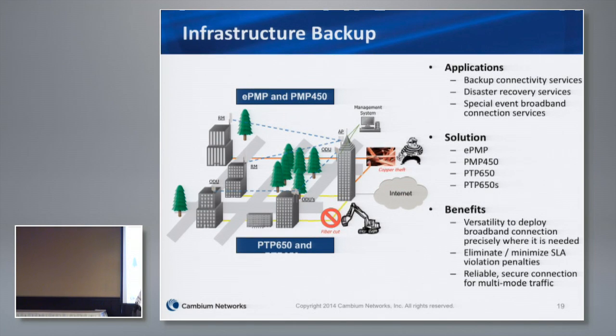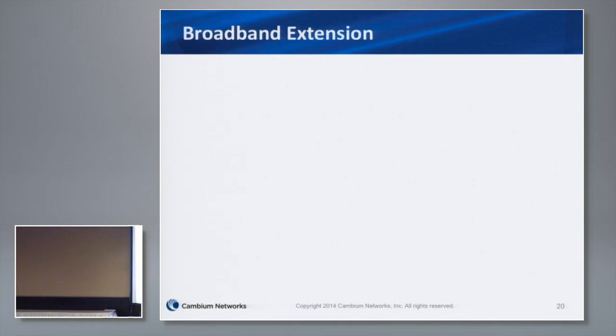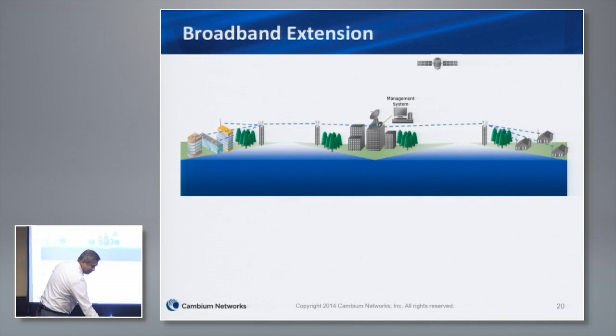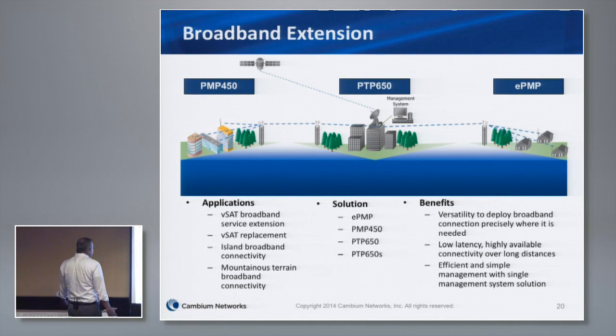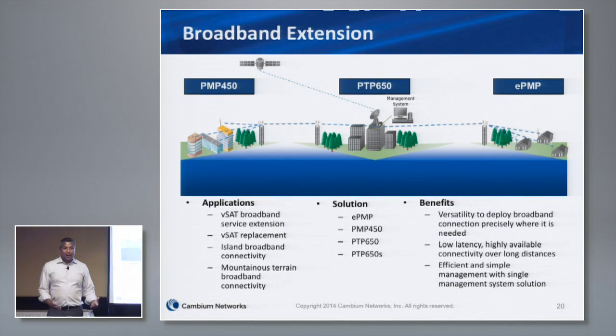And that's an example of copper getting stolen or fiber being cut. Broadband extension. Satellite here is a good example, because even though the bandwidth available from a satellite is probably not what we want, we are seeing scenarios where people will use a satellite feed coming in and expand it to other parts of the network.